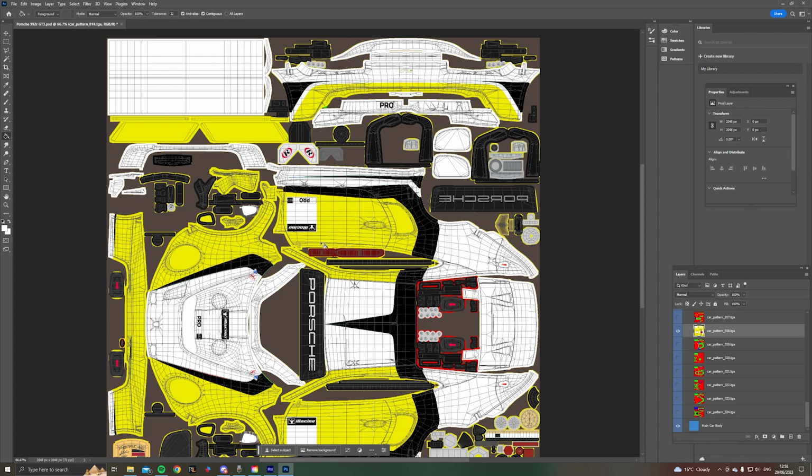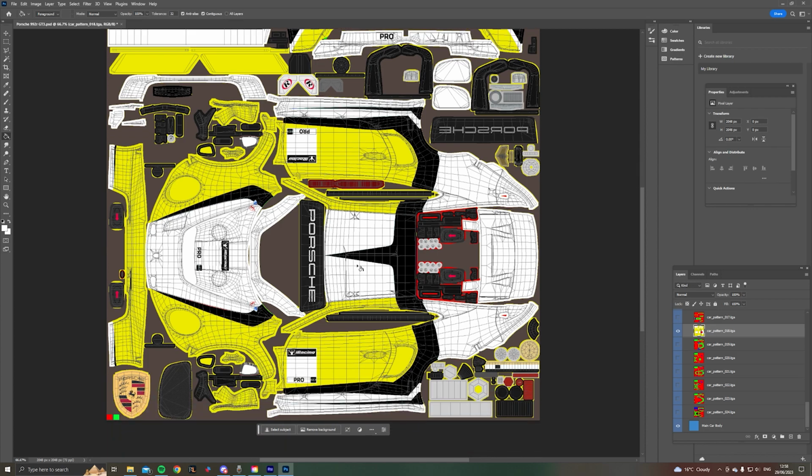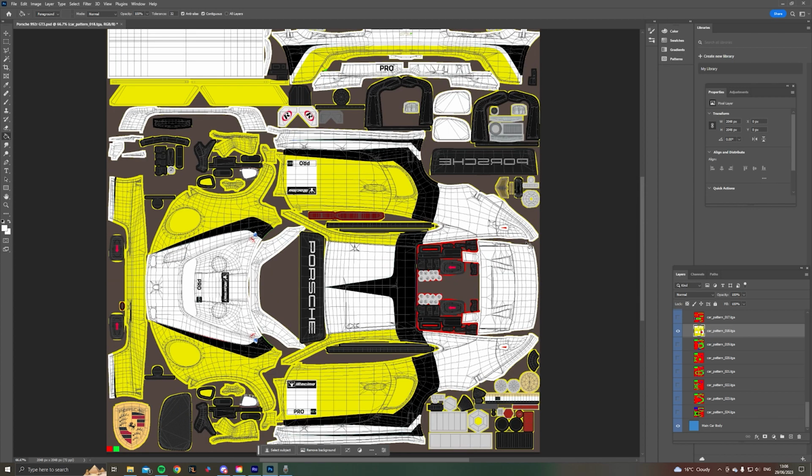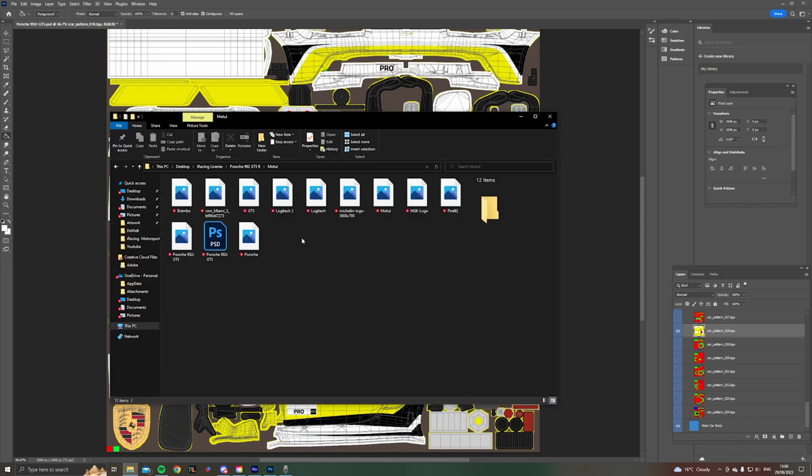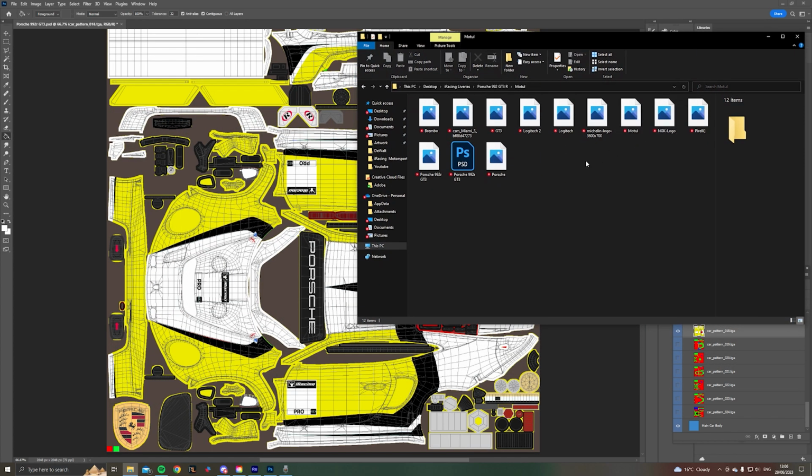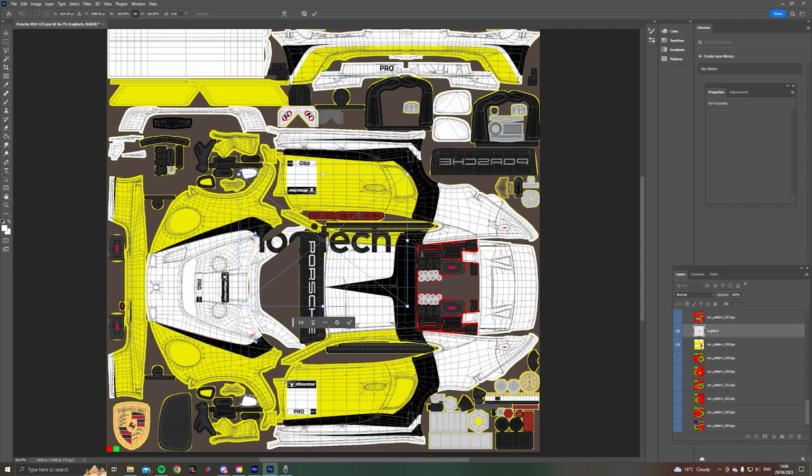So now we've got the colours chosen, we can then get on and add some logos and anything that you like. So to add some logos into your livery, you want to find a PNG image of the logo on Google or anywhere that has a transparent background, so you just get the logo. And I've got some here in a folder, and when you've got the logo saved, all you need to do is go to the location and then drag that file onto the livery, and you'll see it appears here above the pattern so you can see it.